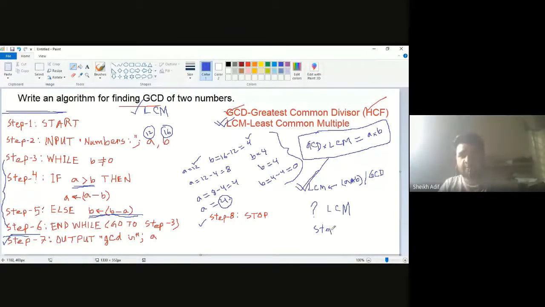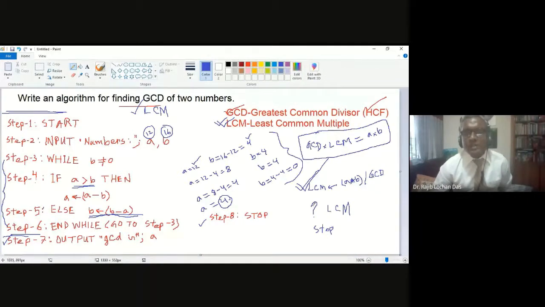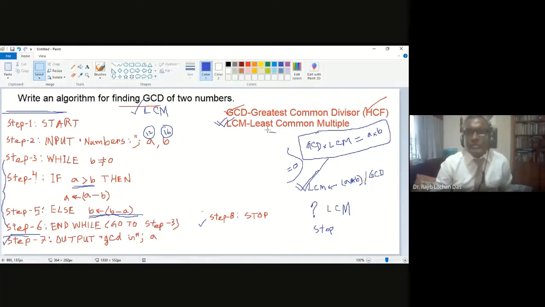Yes, sir. So what will be the problem in this case? Will it work just like this, or there is another thing? What will be the problem? Or it will work? You understand my question? I am saying you can do the algorithm for LCM, and this is the technique. Now I am saying, will it work correctly, or is there any problem? Who can say there will be a problem or no problem about LCM?